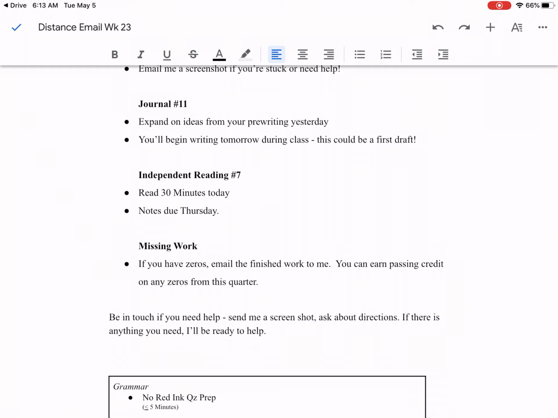And then, again, missing work. Don't email me that you're finished. Don't email me the name of the thing you finished. Send me the document, please, and I can open it from there and get your grades updated much more quickly than if you tell me where to go on Google Classroom. With about 15 students with different kinds of late work to do, it just takes me a long time to go sort each new piece that you finish. If you email it to me instead, I can get the grades updated more quickly, and that'd be a big help to me.